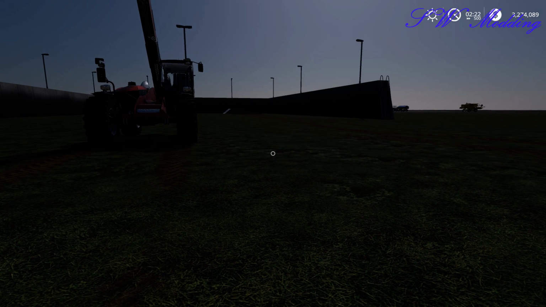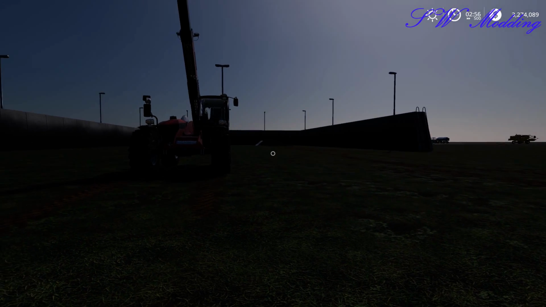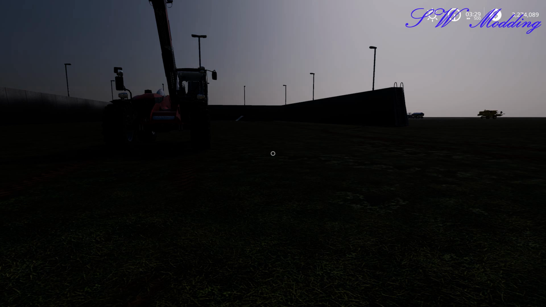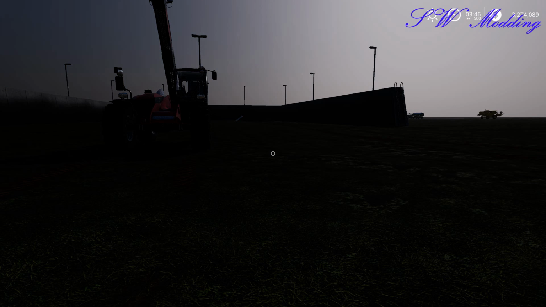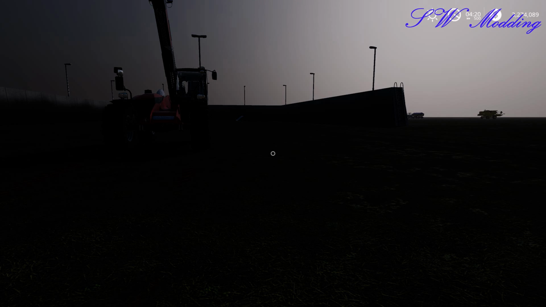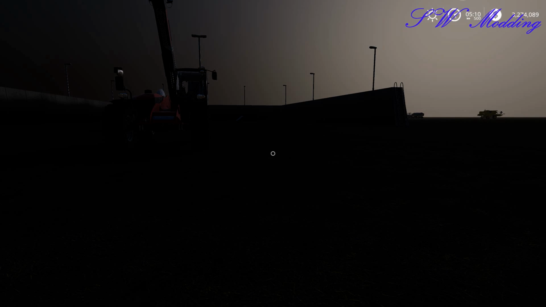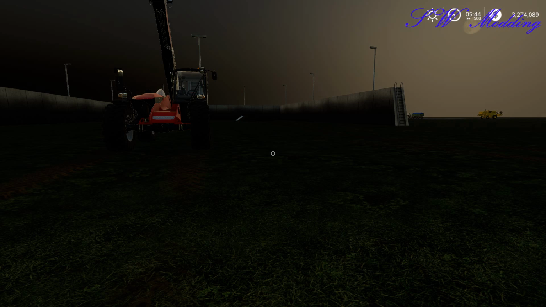The silage clamp there is a bit glitchy, but again that's on Giants to fix, I think, because I've heard of people having the same problem even in the standard in-game maps where the cover in the clamp won't remove properly. So that's out of my control, but I'm sure they're on the case and they will get that sorted out sooner or later.